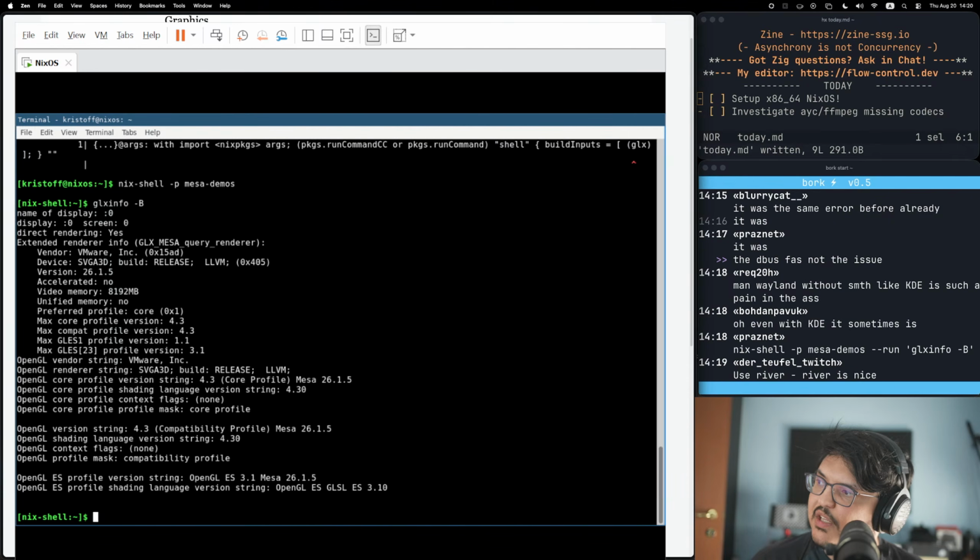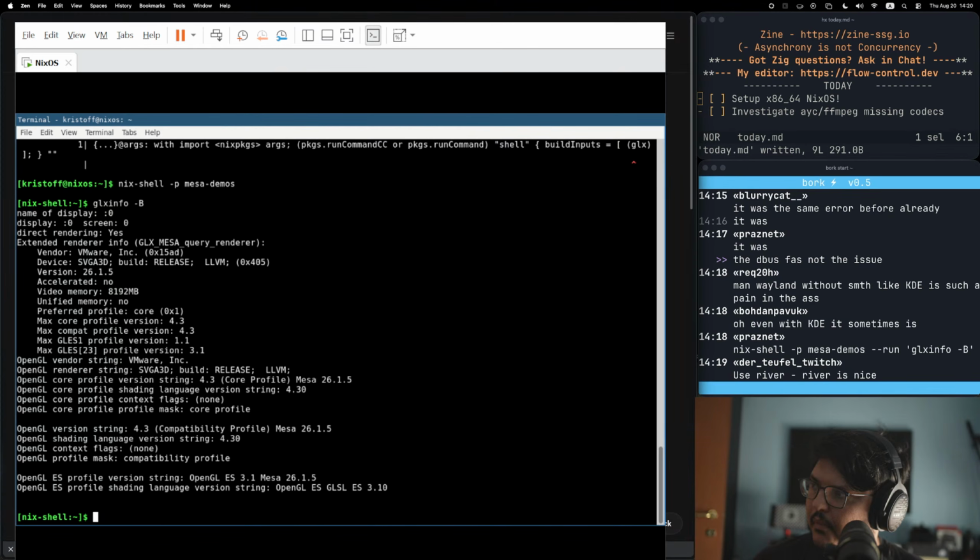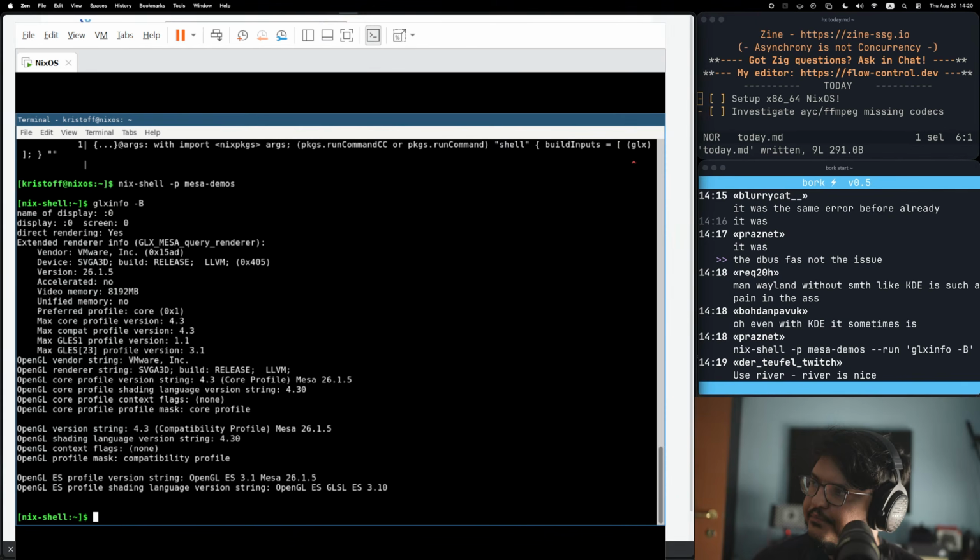Graphics. Kernel level. OpenGL. What about VMware? There's no mention of VMware on this page. Enable VMware video driver for better performance, which is awesome, except that it's services.xserver.videoDrivers.